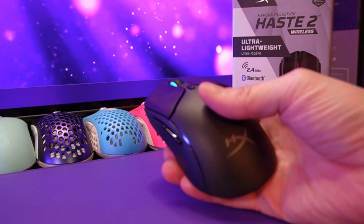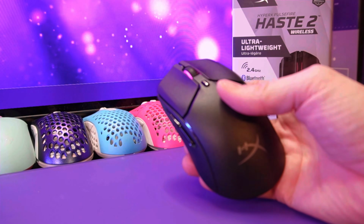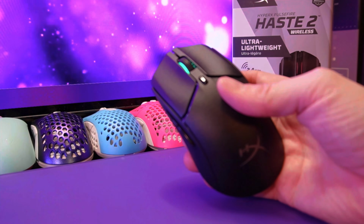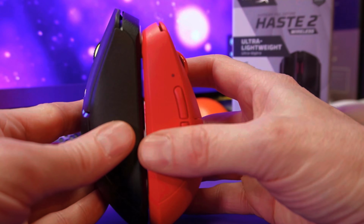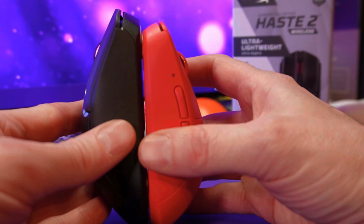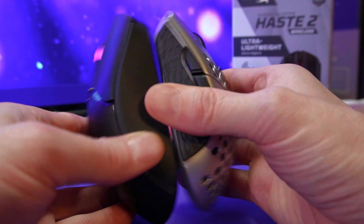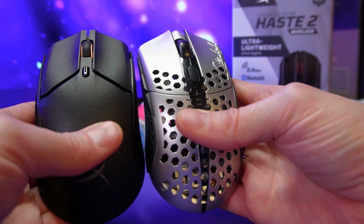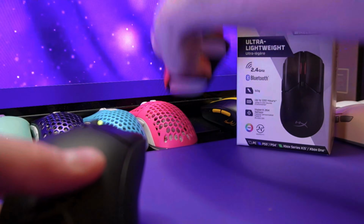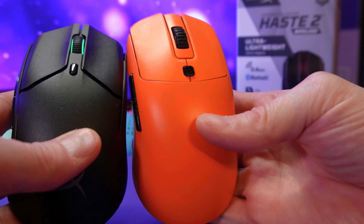So shape-wise, as you can see, it's a symmetrical mouse. And it's not a huge mouse. It's not a tiny mouse. It's kind of a medium-sized mouse. Like this is the X2 Mini. So you can see it's a good bit bigger than the X2 Mini. There's a Starlight Medium. You can see it's about the same size. It's actually somewhat comparable to the Starlight 12. Another mouse that it's somewhat comparable to is the Vaxi XE.